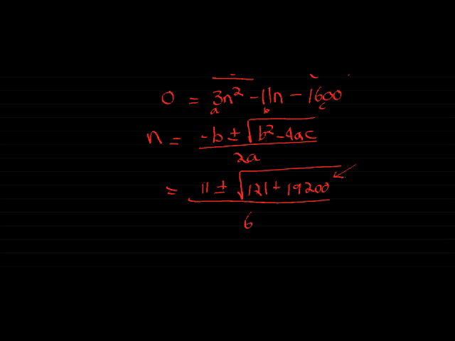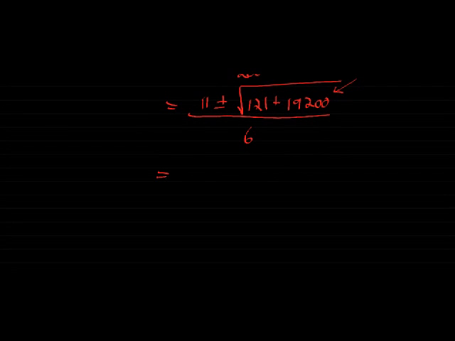And then 2 times a which will give me 6. Now I am quite confident that this number inside the square root will have a perfect square. And I am correct. Again, I'll confess, I'll use a calculator. So I get 11 plus minus, this square root answer simplifies to 139 over 6. So here I can have one of two answers. I can either have 25, and that's when I add them. So either n is 25 or n is, and here we go, use the calculator again. 139 divided by 6. Negative 21 and a third.